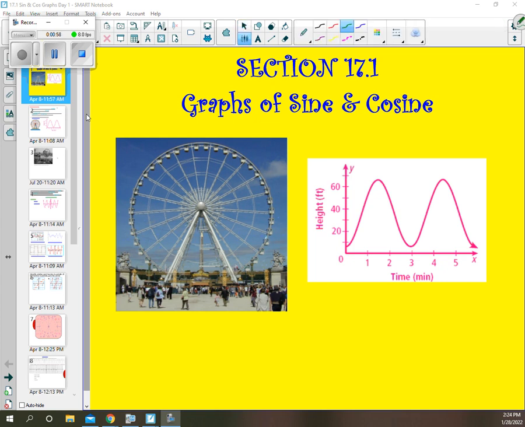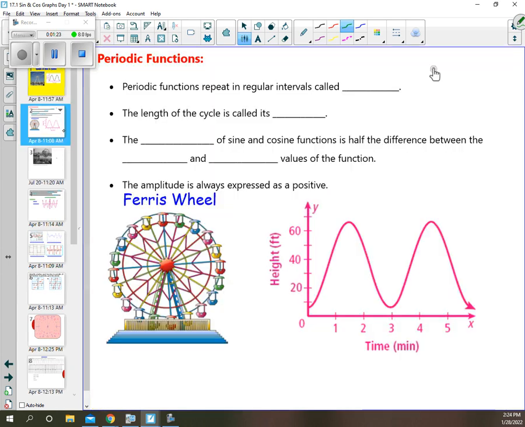When you start off at your initial beginning ride, so when you get on the Ferris wheel, as time goes by, you go up to the top of the Ferris wheel, the highest height, and then you go back down to the bottom where you started, and you go back up and back down, and that keeps cycling over and over again. Classic example of a sine or cosine graph. So they're called periodic or cyclic functions because they cycle through the same set of values. That's a great real life example to take a peek at.